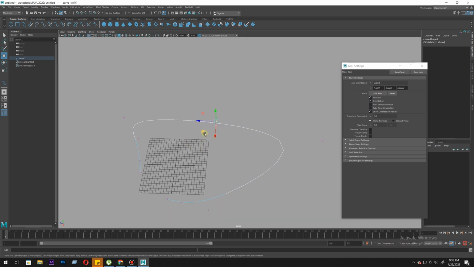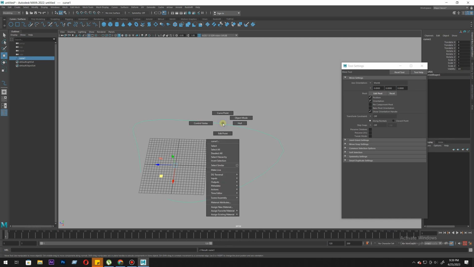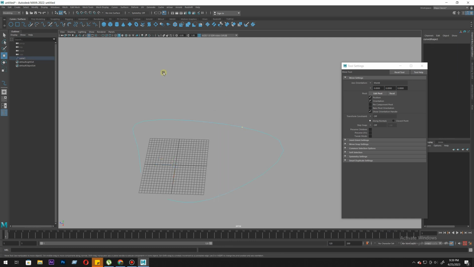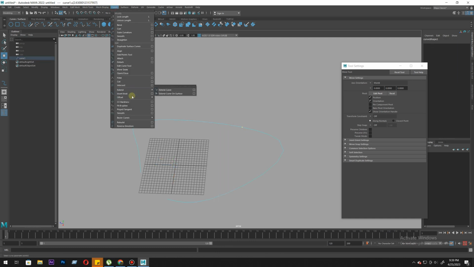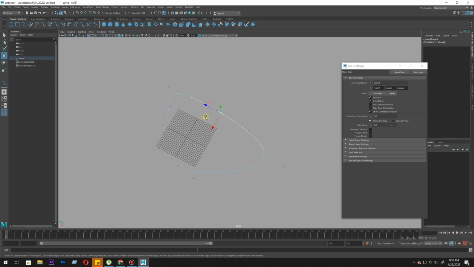Then go to control vertex and just modify it. So we need two more points to make a curve here. We go to curve point here, and we use insert knot, do it again, curve point, insert knot, and control vertex.